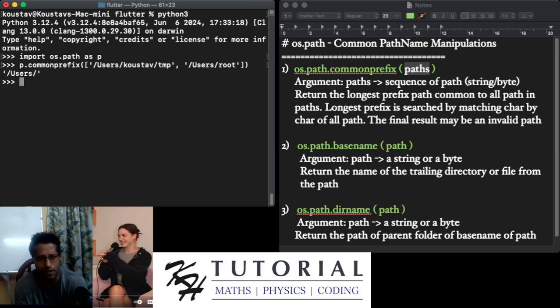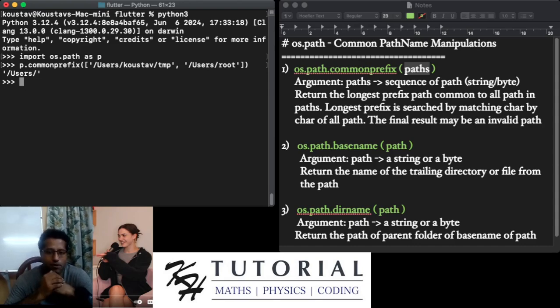It returns /users/. Now remember that it is returning /users/. Actually the longest prefix is searched by matching character by character of all paths. Basically, it is comparing all the paths in the list, that is, each element of this list, which is a path.